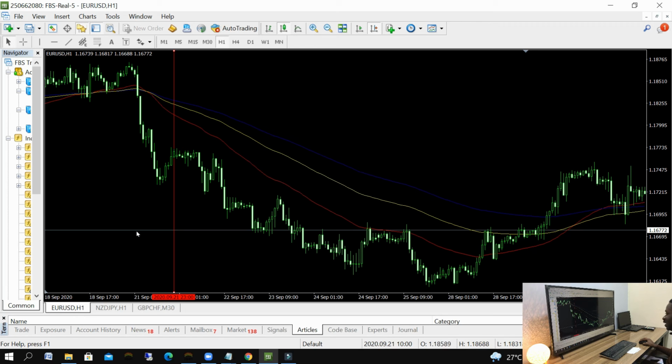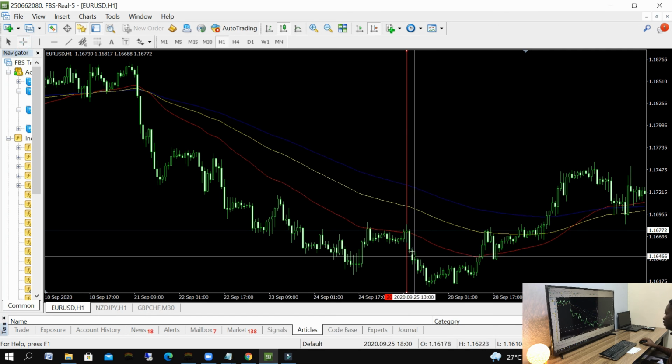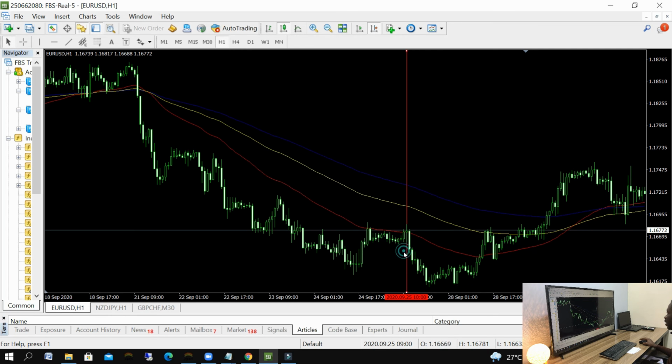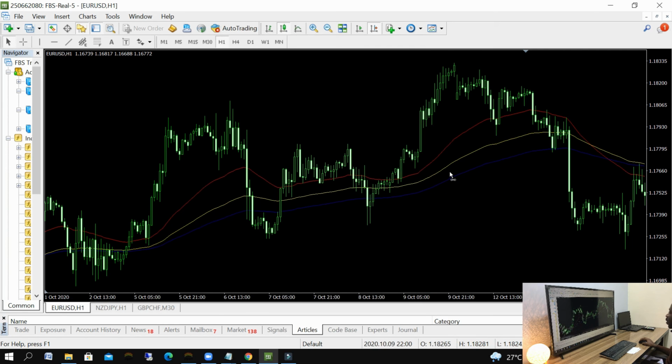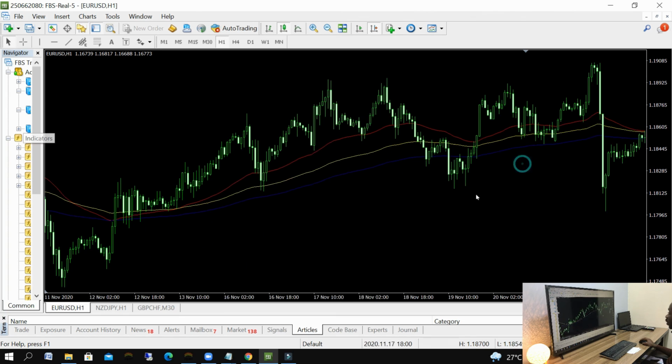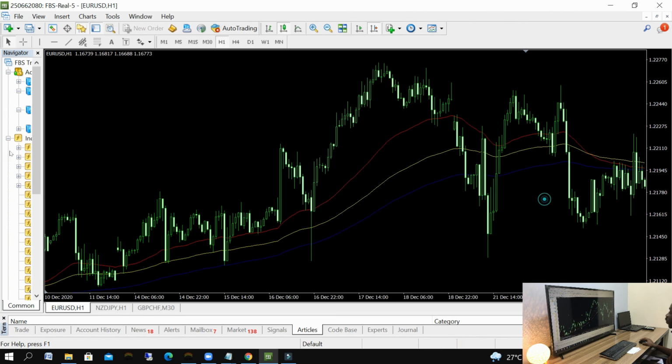Okay, this is a signal here. It closes above it, then it came down straight. So from here to here is like 33 pips, and from here to here is like 42 pips. So you make your profit there. So it's a very good strategy if you understand how to use it very well. It's very good for scalping.